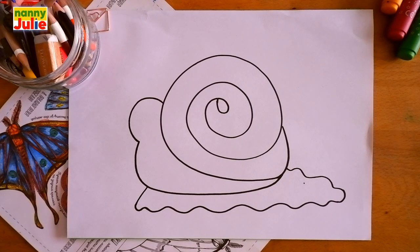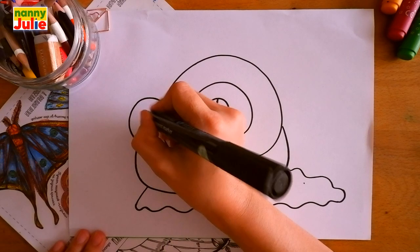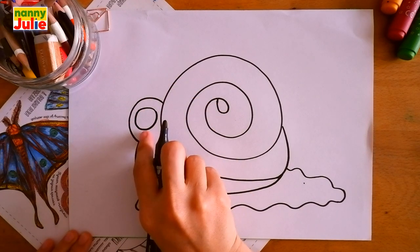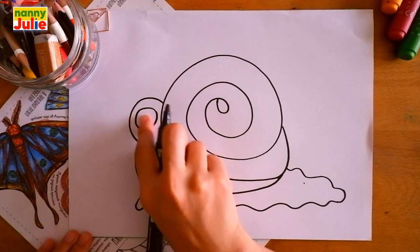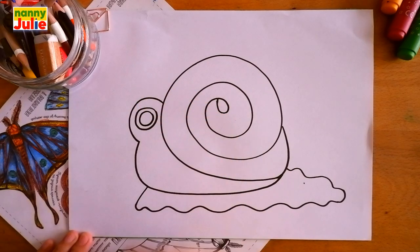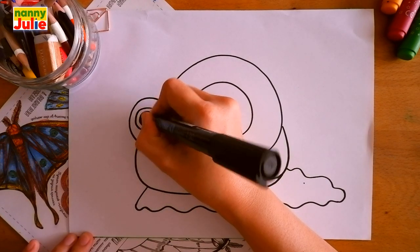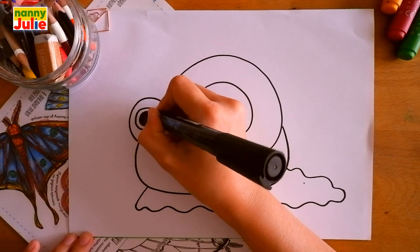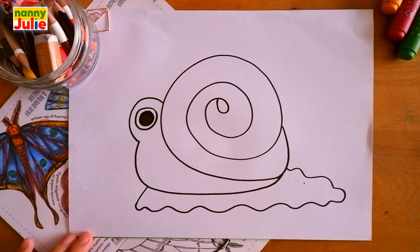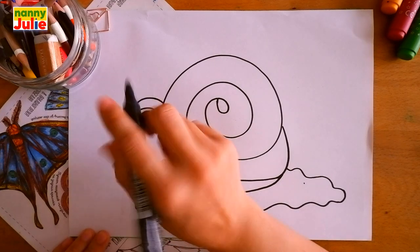Now let's draw cute eyes for our snail. Over here inside the head, I draw a big circle. Then I draw another circle inside this circle. And let's color it. Try to stay inside the lines. If it's hard for you, it's okay. Don't give up. Keep on trying. You can do it. Then let's draw another eye on the left side of the head.